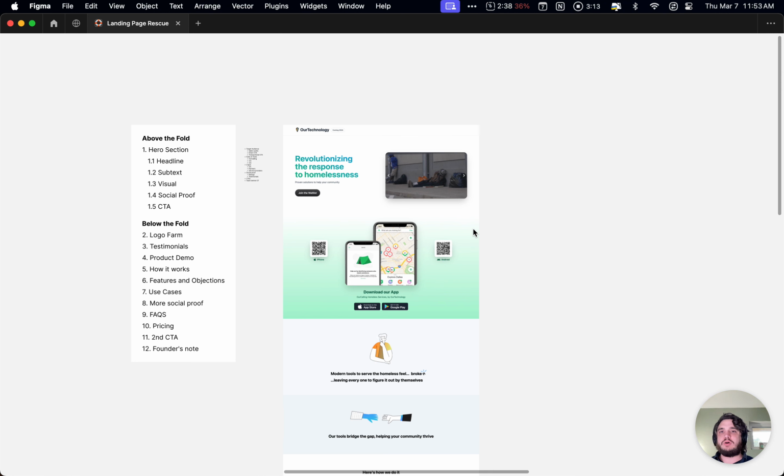What I see for OurTechnology right now is you're probably at that early stage where you can get away with basically one page until you have a need for more content and coverage of multiple apps that you offer, or services, or FAQs, or a team page. So while you can get away with one page right now, I would say do that.